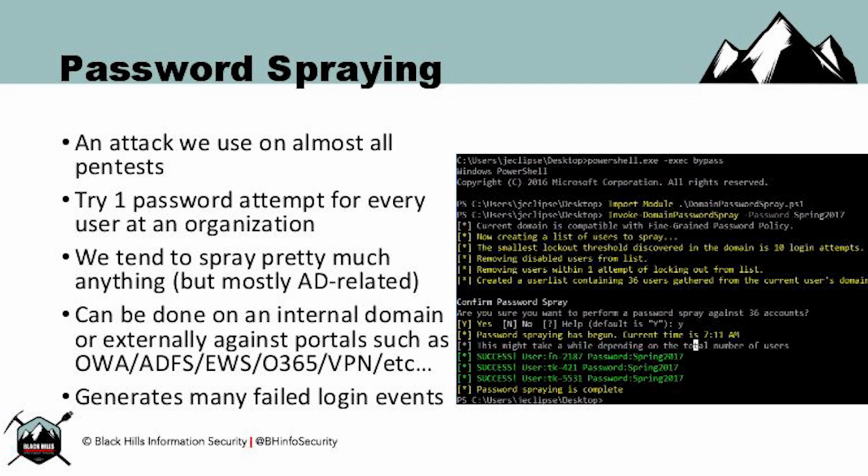The problem with that is that you're going to quickly lock out accounts if they're tied to AD. So what password spraying essentially solves with that issue is that you try one really good password across all the accounts. So you try something like Derek mentioned earlier. Season year is a great one because season year lines right up with the default password policy for most Windows domains, which is 90 days. So people just change the season to the current year, and then they're good to go. So spring 2017, summer 2017, fall 2017, we have very high success rates with.